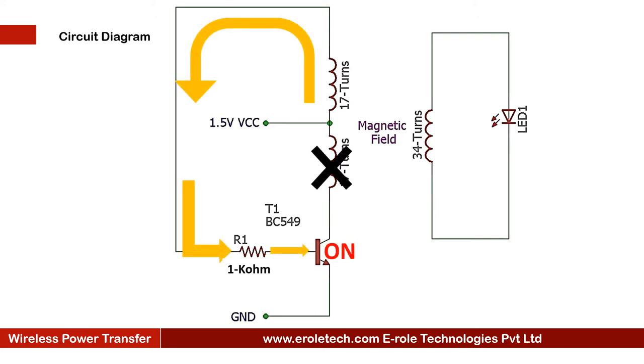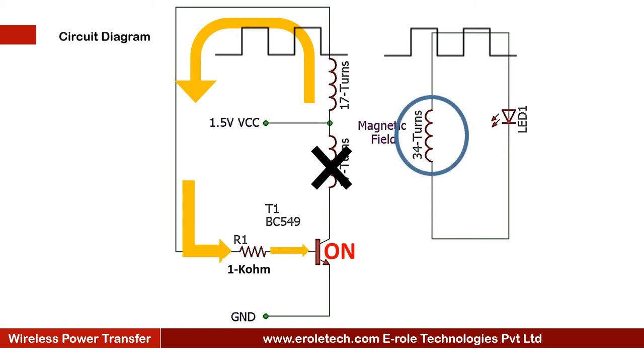So the transistor will give a continuous square wave to this coil. This coil will generate a continuous varying magnetic field around itself. This magnetic field will induce in the receiver coil and convert back into electrical power. The LED will use this electrical energy to glow.